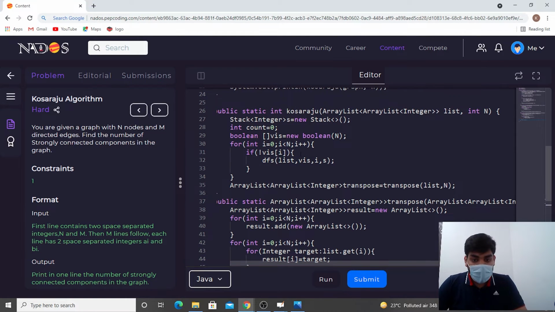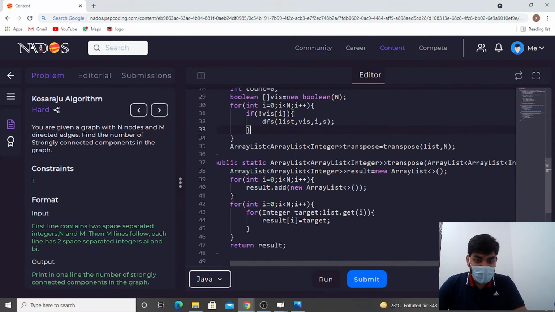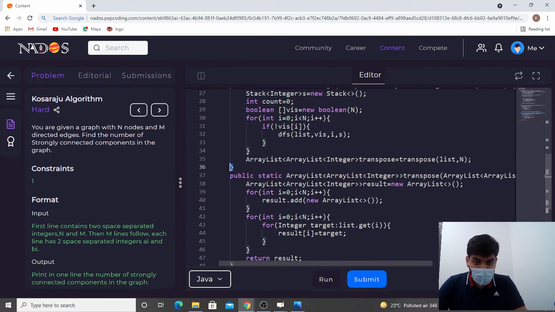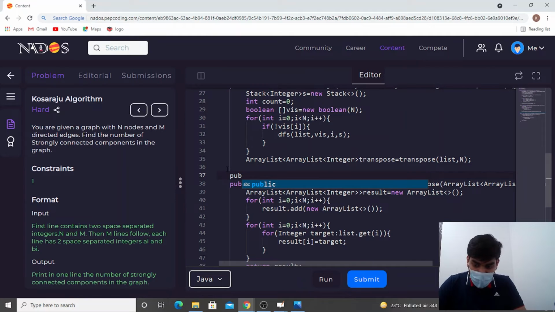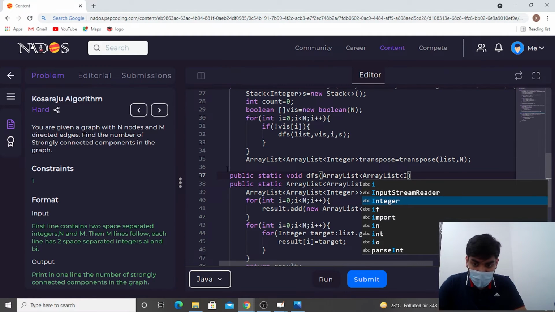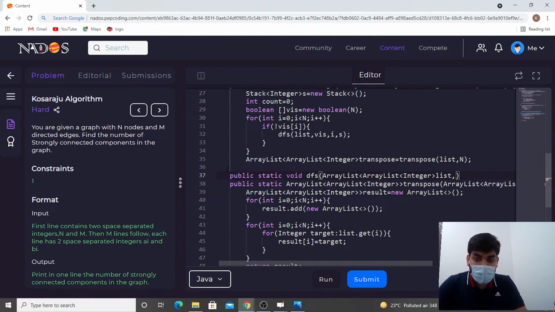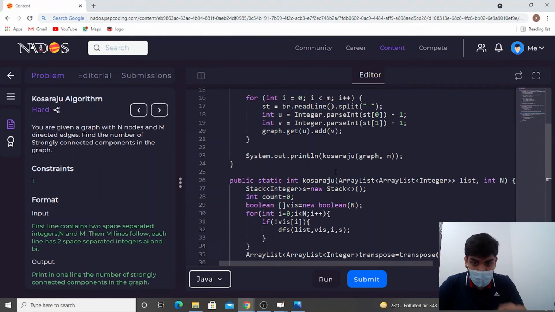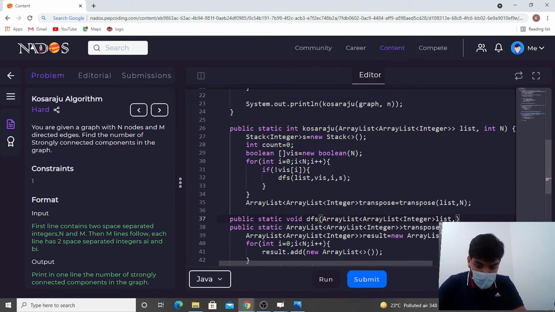Now what? I have performed a DFS here. Need to create a function for the same. So public static void DFS, array list of array list of integer lists, comma, what all I was passing here, visited array, so boolean visited.